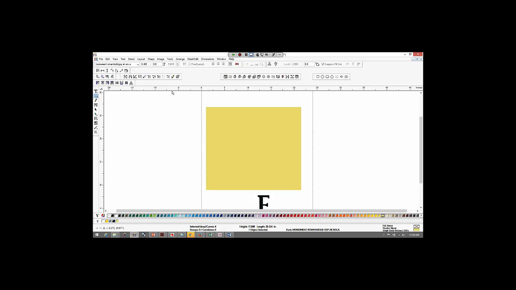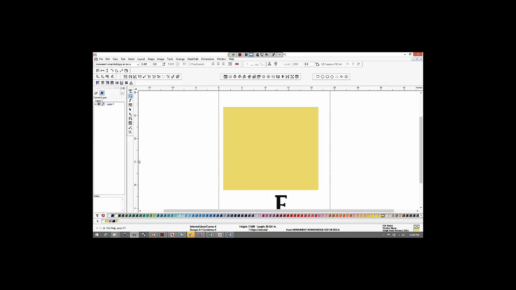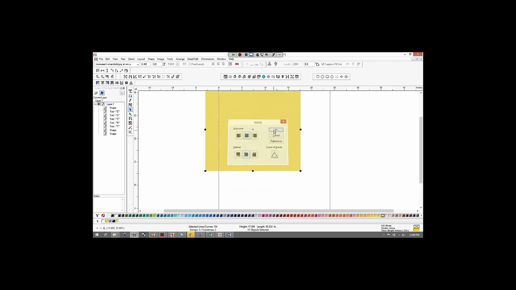If you use any Adobe products, you're probably familiar with layer capabilities. But if you go to the View menu, we have Show Layer Manager. And the Layer Manager is sort of a snapshot of the objects that are in your job. So you can see that we have the shape, we have text E, D, C, shape. And if you do an outline or a shadow, it'll say that it's an outline object or whatever it might be. But the neat thing about the Layer Manager, even if I take all of this, I'm going to press F2 and Shift F9, and I'm going to stack everything. So it's all going to be one big jumbled mess all behind that one object there.